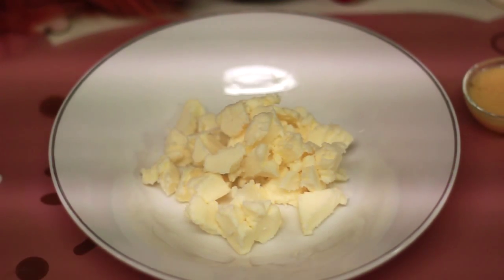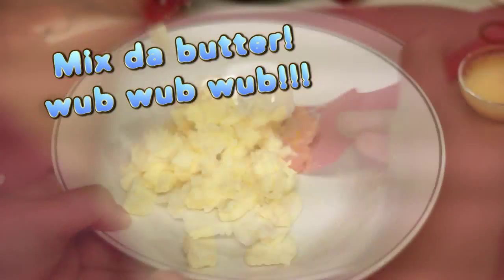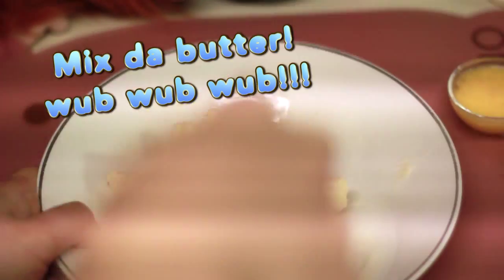Now I'm going to get my butter, and then with a silicone spatula, I'm going to mix it until it's soft and smooth. It's really cold here, so it took a really long time to soften up, and an easier method is to leave the butter out until it's room temperature. Now I'll add the sugar in small batches, and then I'll mix until it's smooth.